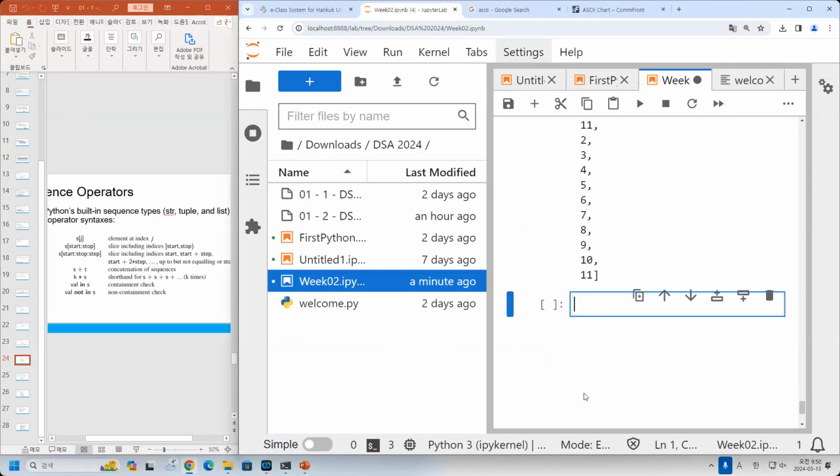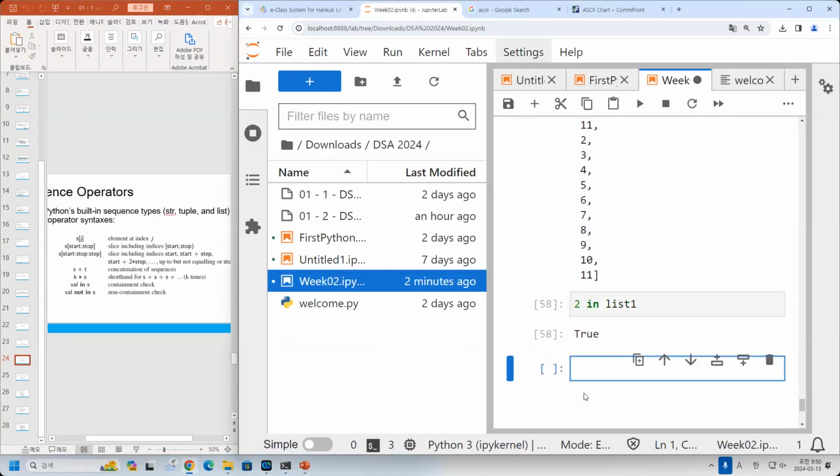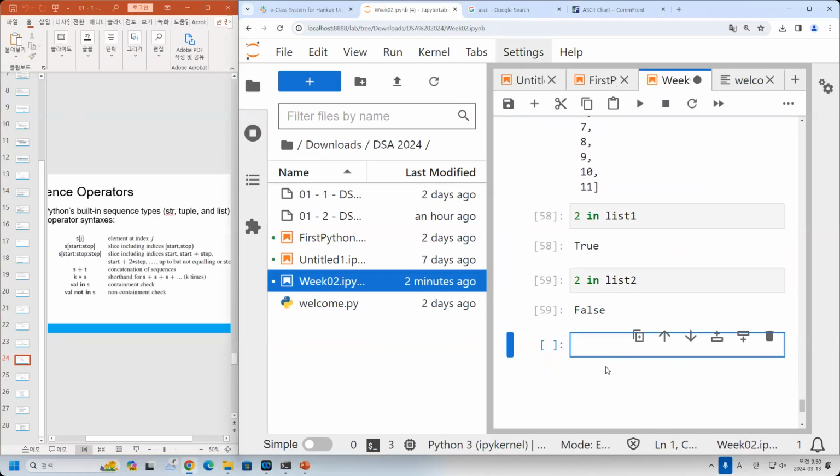Now I want to check, is 2 in list 1? It is, because I know there is a value of 2. I want to check whether 2 is in list 2. False, because list 2 contains only negative numbers.